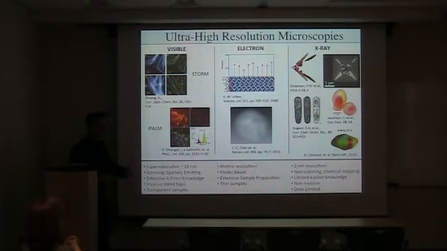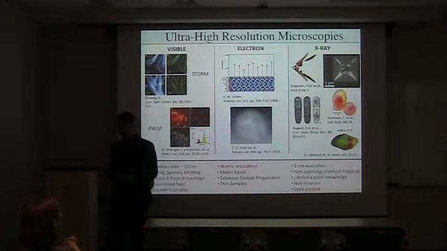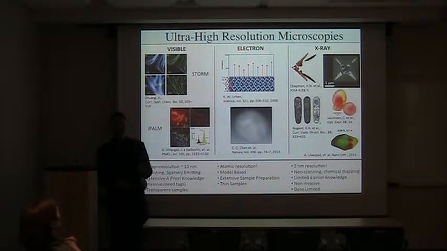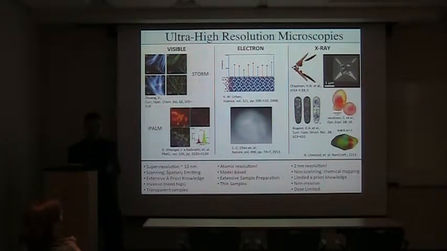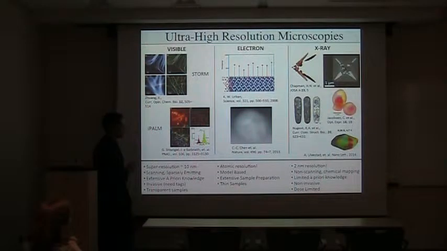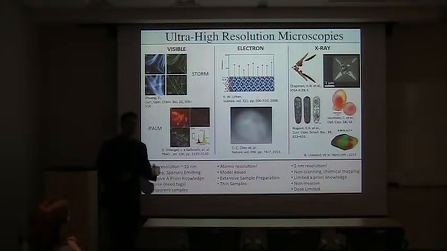So that brings up a question: what do you do if the object that you want to image is actually visibly opaque? On the electron side of things, we are now living in a time when we can visualize individual atoms in a mesoscale size object. So these are some examples of looking at individual atoms. Here's a nanocrystal of platinum. We can look at the atoms in this nanometer scale object. It's an amazing time to be alive.